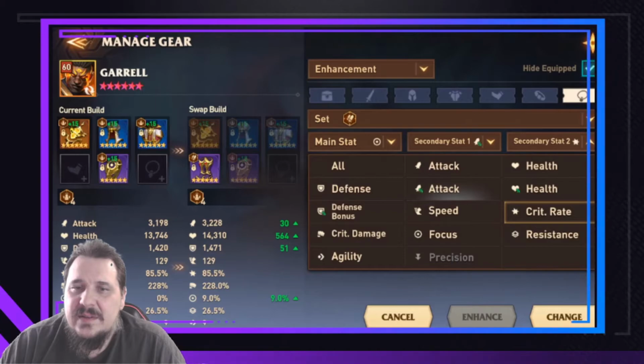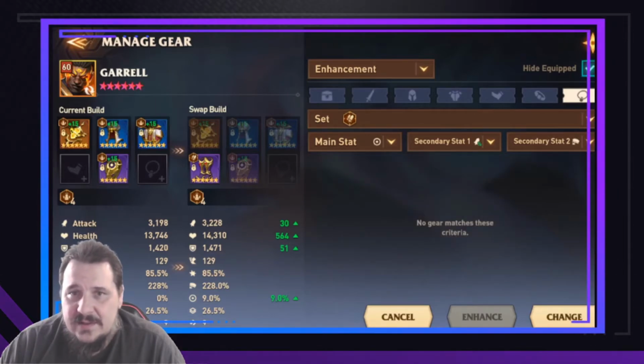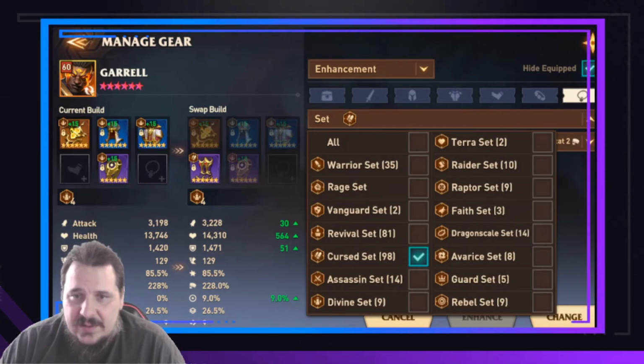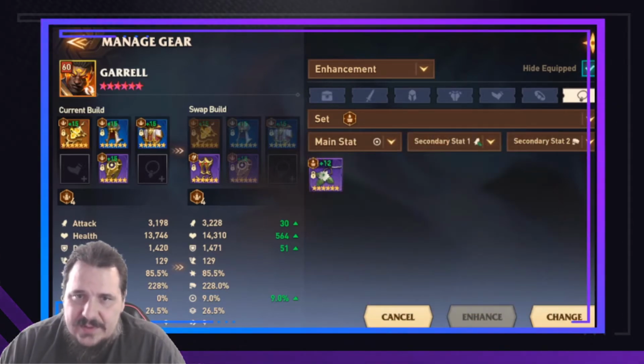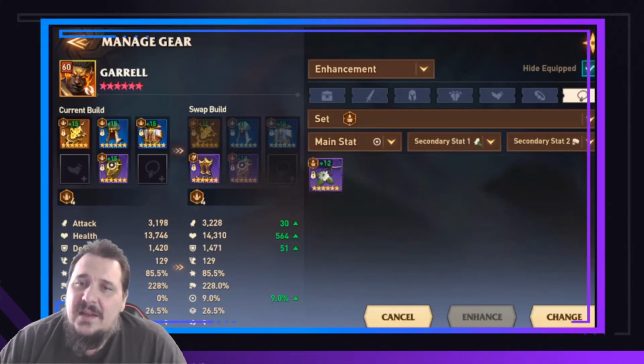And then let's check through. All right, so that was all the cursed items, and like I said, there's 98 items there, so there's a lot of stuff we didn't look at, but we don't need to because we went through the filters.